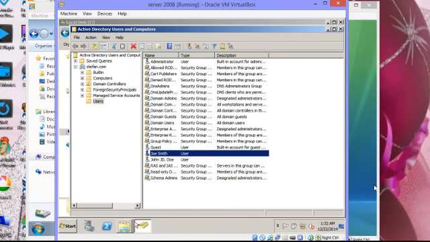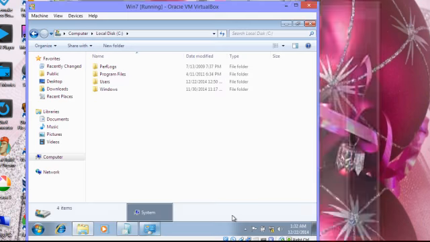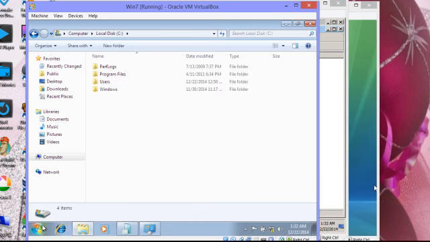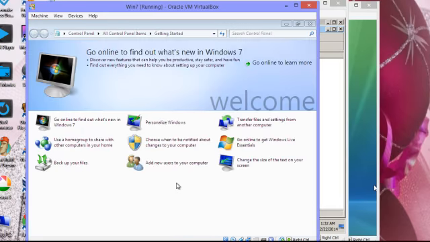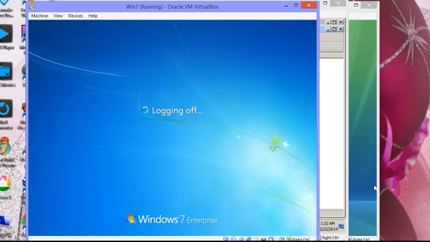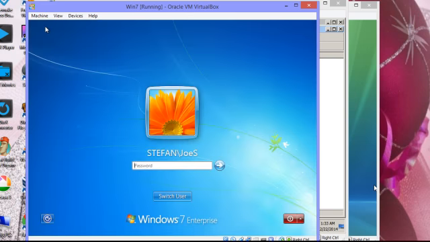And now we want to go back into our profile that's logged in, and make sure and log off the profile so that the configurations can be changed. We'll log off and log back onto our same Joe S profile.